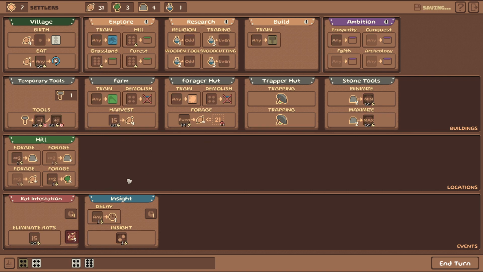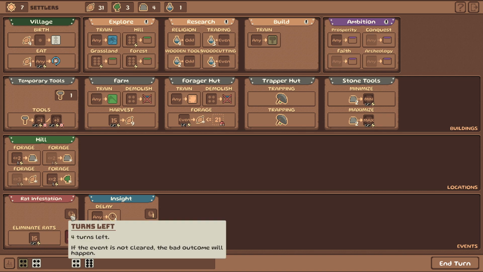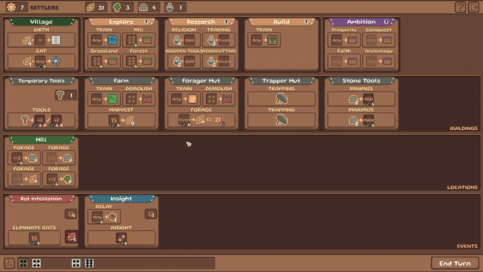I don't know. Seems like a waste to me. It's 15 for 9 or 15 for 5. I would rather put 15 into the farm and just let the rats show up. Unless, I mean, that's fine. No, it's rats. It's the first problem.